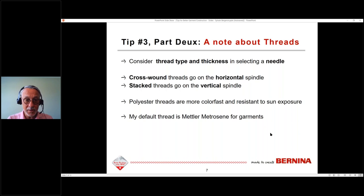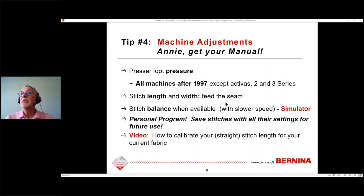I use polyester thread mostly. It's my personal choice. If you are using, let's say, Mettler 50 weight silk finish to make your garments, you like it, it's predictable, you know exactly how it works, don't change anything. If it works, it's perfect, right? So don't change anything.